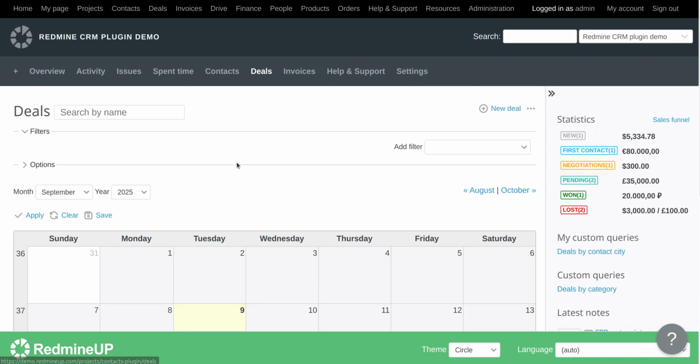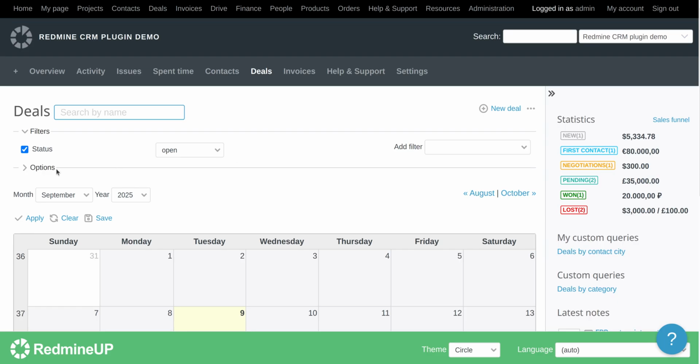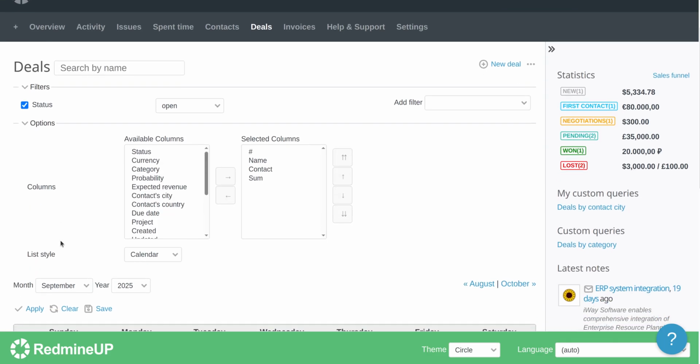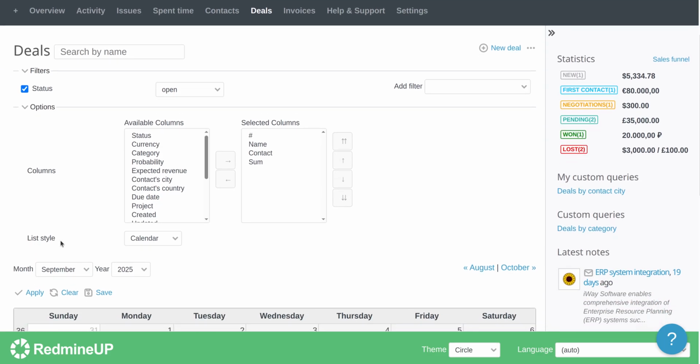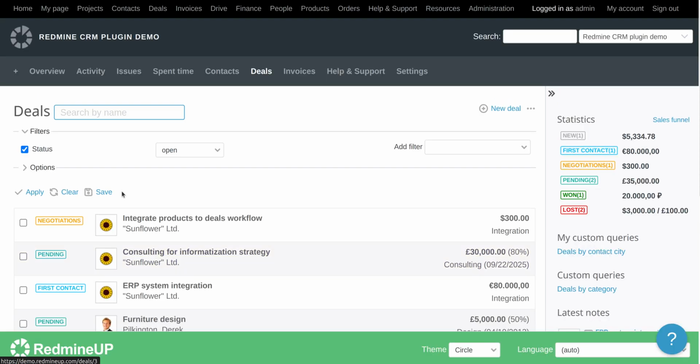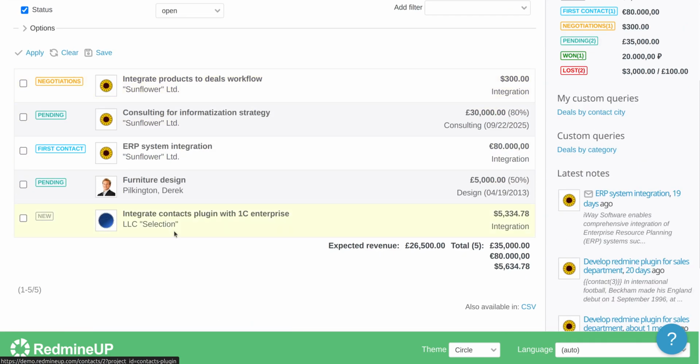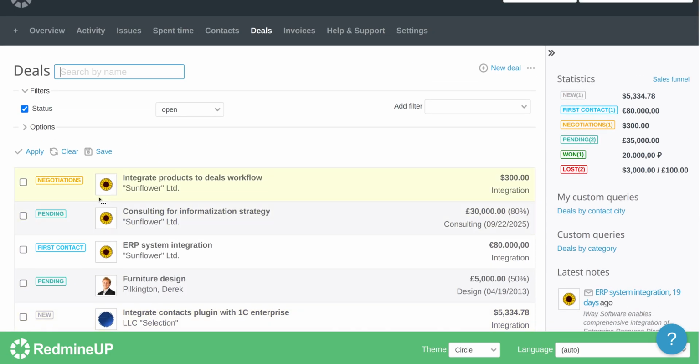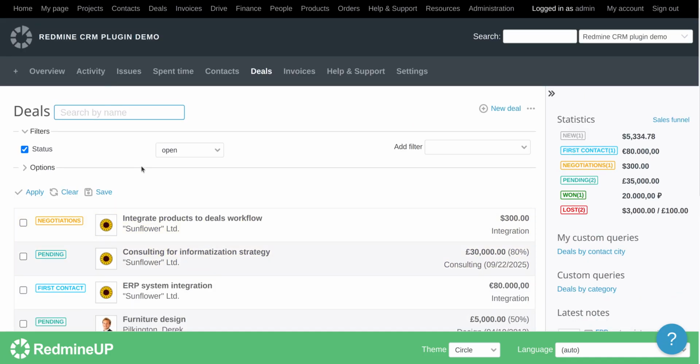So when we go to deals, there is also the listing feature. So in the contacts there were 3 list styles, 3 types. However, here are 5. So let's start with the first one. It's an excerpt list. So it is the same way, sorry about that, like the contacts. So it looks like this, and yeah, here you could set some filters. For example, here we have open deals.